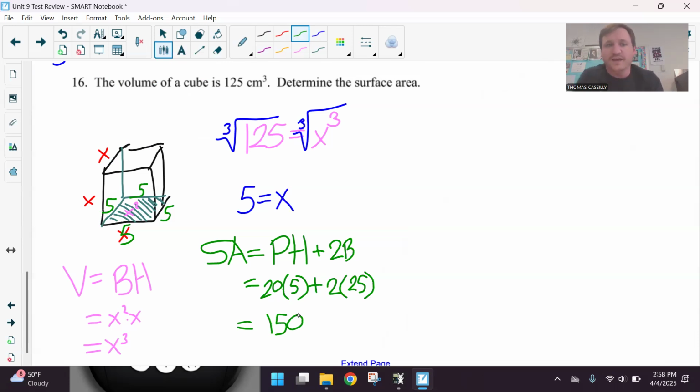Another way to do this one, it is a cube. All right, since it's a cube, we could just find the area of one side and multiply it by 6 because all 6 of those faces are the same thing. All right, but in either case, you're going to get 150. 150 what? I've been leaving off the units all day. That is 150 square centimeters because it is an area. All right, so here we'll say centimeters squared. All right, but that one is done.